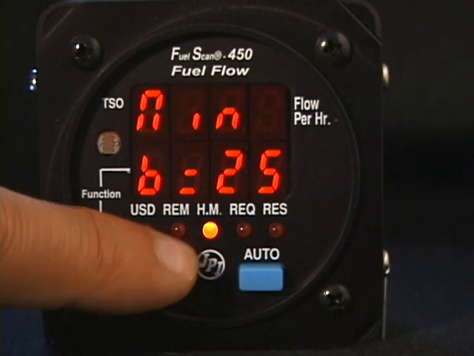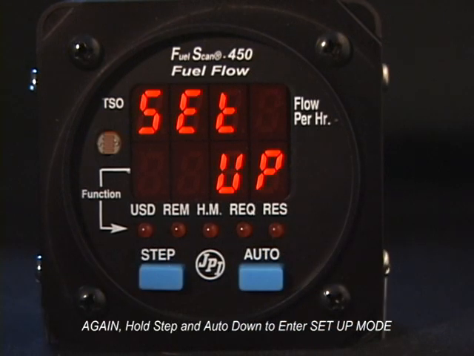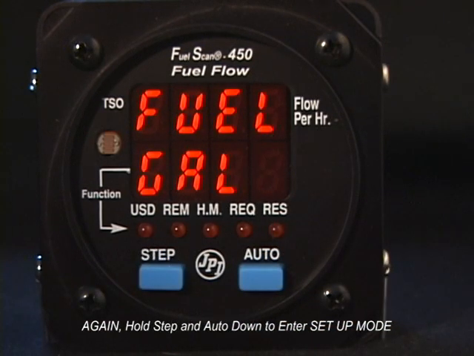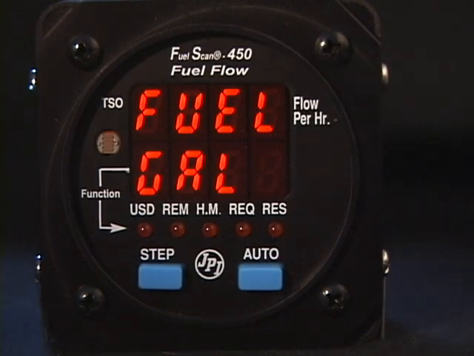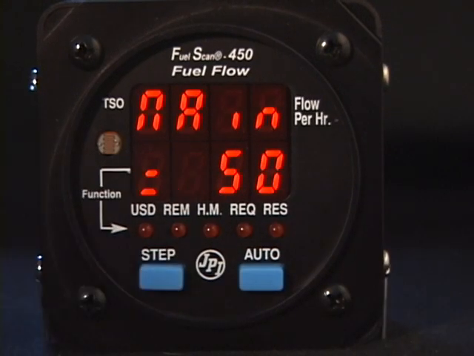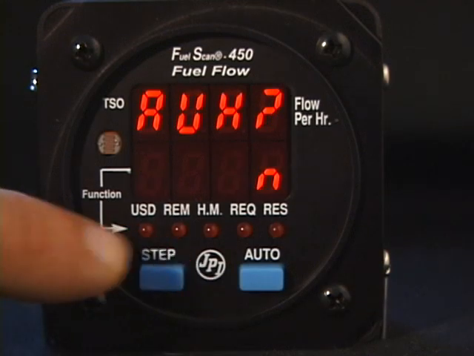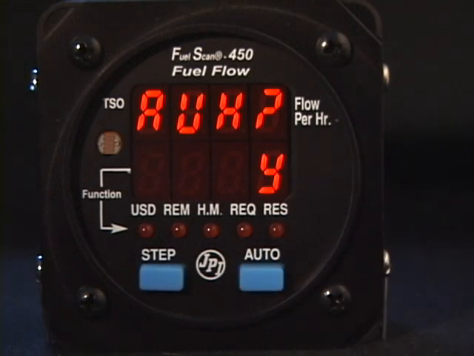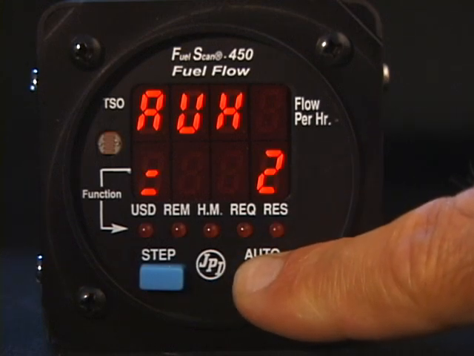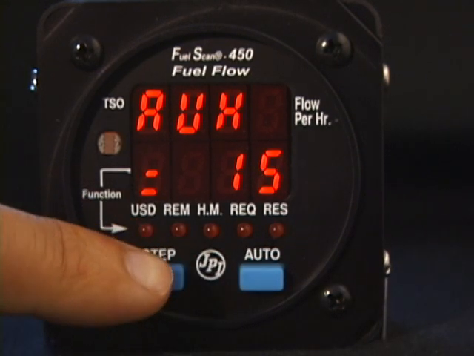Tap Step until you see End Yes. Then hold both the Step and Auto buttons simultaneously for a few seconds until you see Setup, then the Version Number, then the Fuel Units. To change the Fuel Units, tap Auto until you see the units you want to use. To change the total capacity of the main tanks, hold or tap Auto to change the display to the desired tank capacity, then tap Step. If you have Auxiliary Tanks or Tabs, set Auxiliary No to Auxiliary Yes, then tap Step. You will see Auxiliary equals 0 — set the Auxiliary Tank capacity or the difference between full tanks and the top of the tabs, then tap Step.